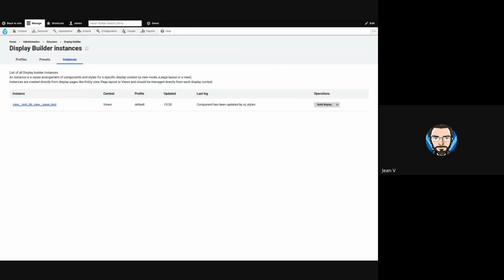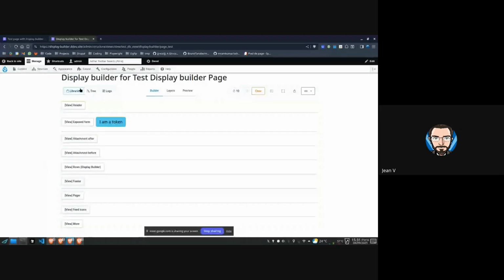Sorry. We need another screen. Too many screens. Okay, that's a good screen.